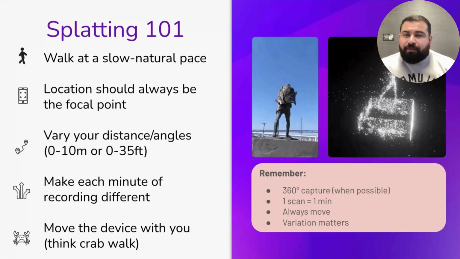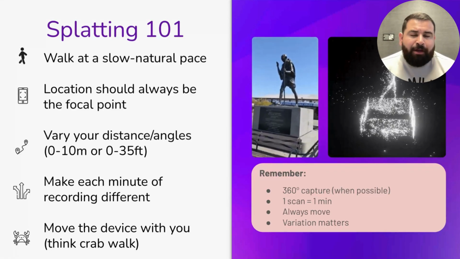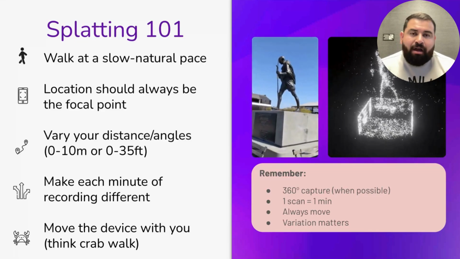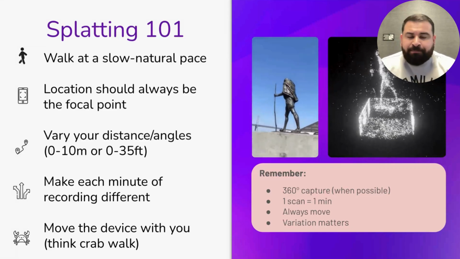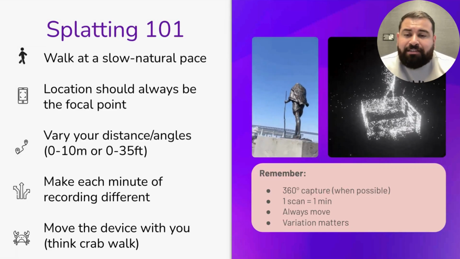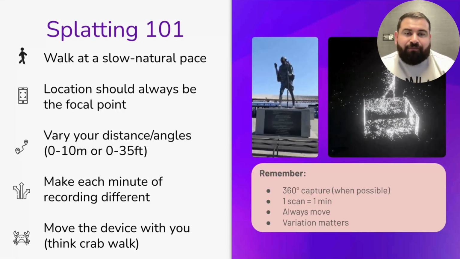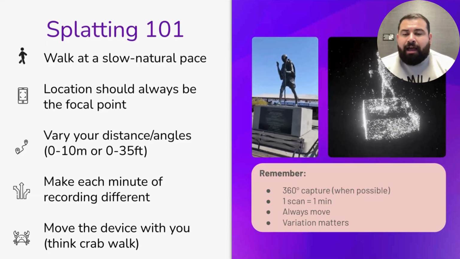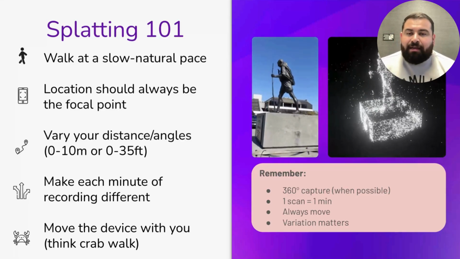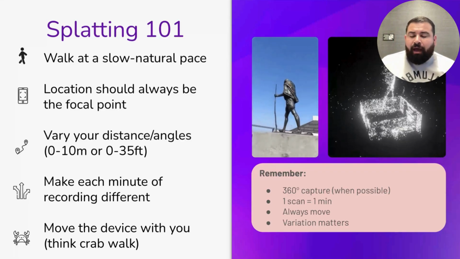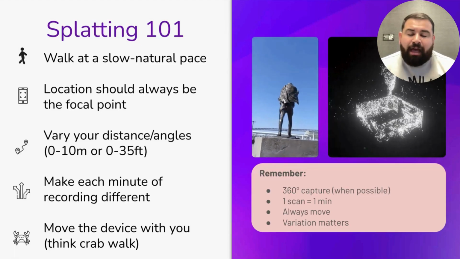When it comes to distance from the object, it's going to vary based off what you're trying to scan. I'll go over some of the techniques a little bit later on for scanning murals, statues, and smaller objects. But definitely make sure that on average, you're no more than 35 feet from larger objects. So 10 meters, 35 feet is roughly the farthest you want to be from that item or object that you're trying to splat or scan.